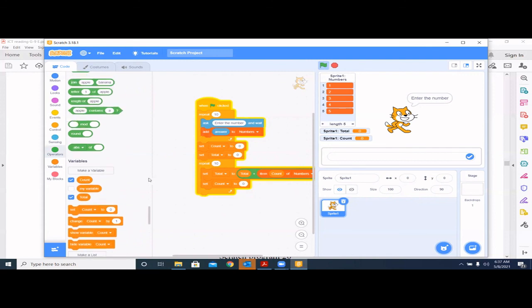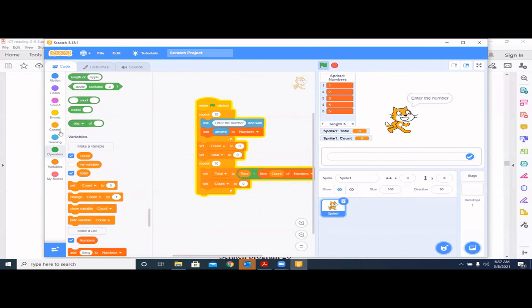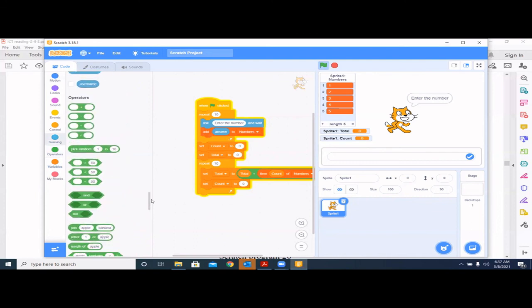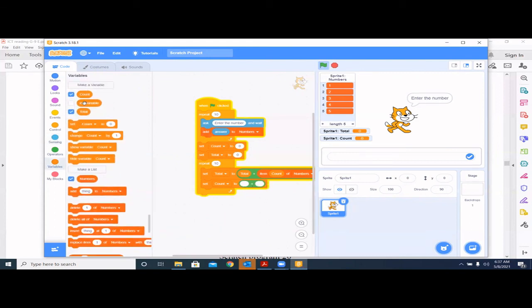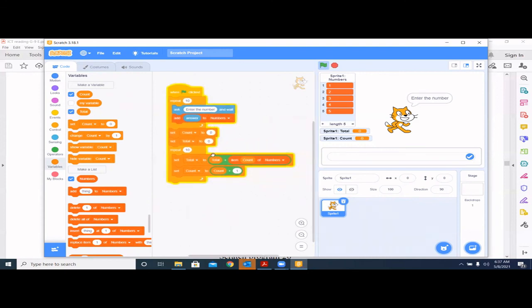So always my count should increase by 1, right? So count is incremented by 1, right? So this is happening until 10 times. You take the total and you add the next element of the array and you increase the count. So until the array finishes, it is happening.